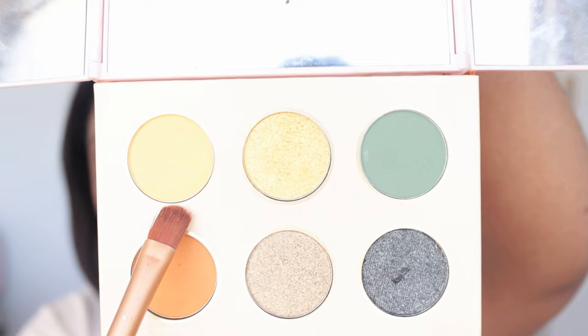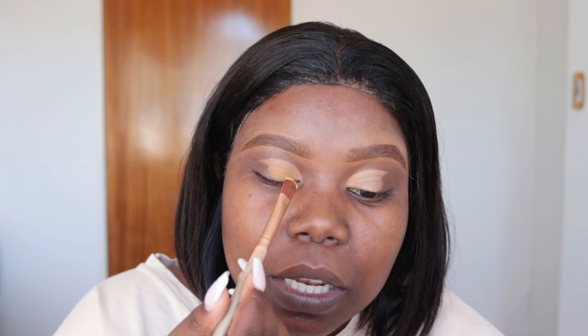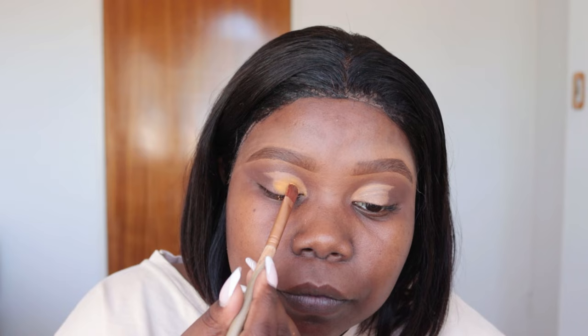I'm gonna go with this yellowish thing. I want to do something that is neutral because a lot can go wrong. I'm quite impressed with the palettes though. The product does not really fall off, it's just minimal, which is what I appreciate the most.